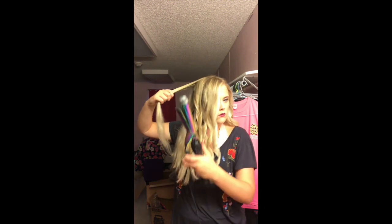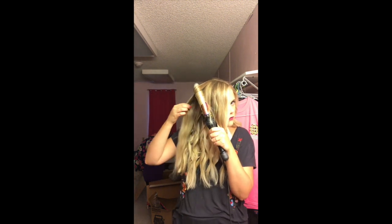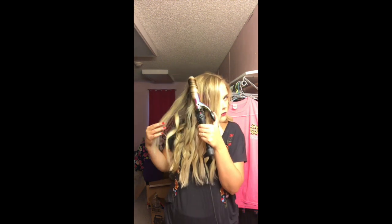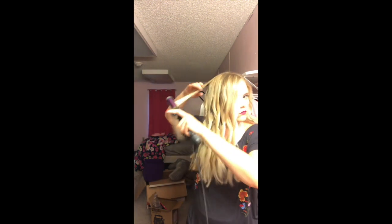I think that went out in 2007, but yeah, so I'll finish up curling here, and then you'll see me brush through my hair. And a lot of times I'll flip my hair too, just to give it a little bit more natural look. And then also the brushing helps with that bottom layer that I talked about that tangles really bad.